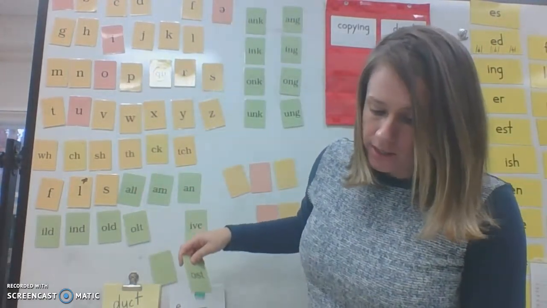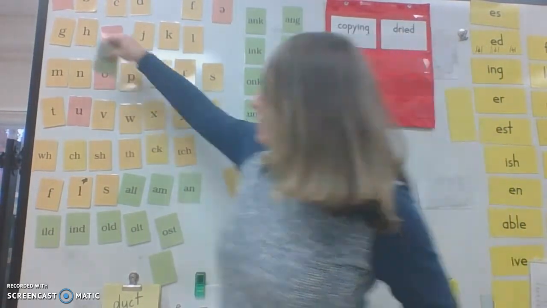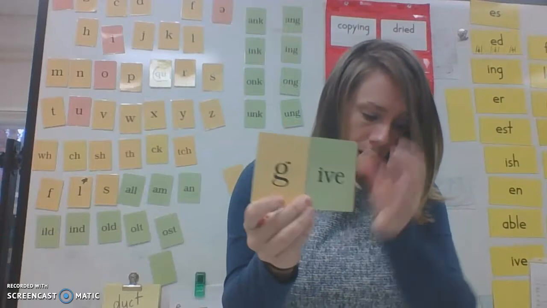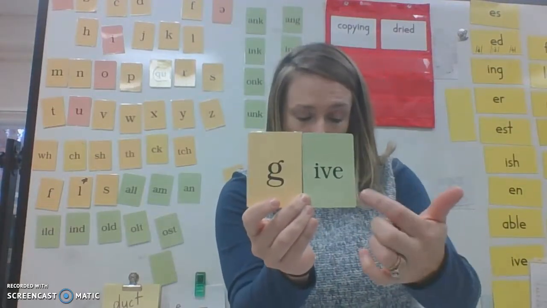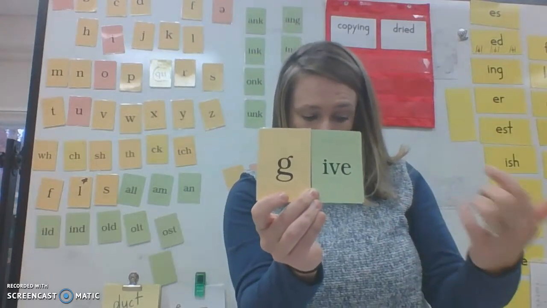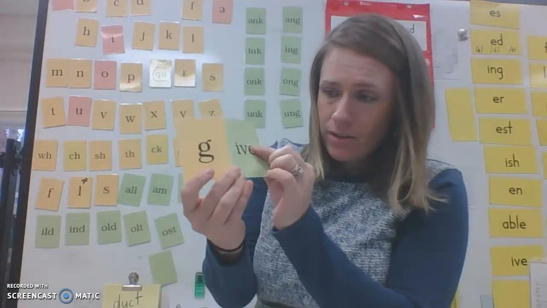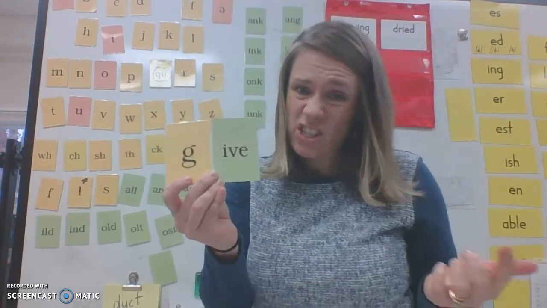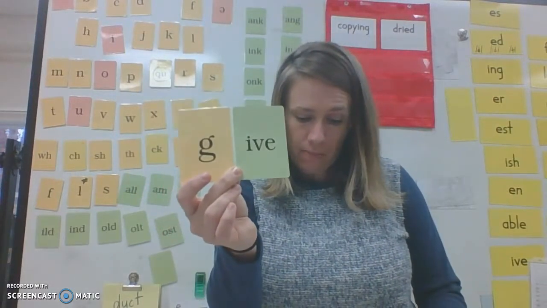Let me show you some other exceptions. The word give. This should be a consonant LE word, but sometimes when a word has a V, the E doesn't make the long sound. And that's because there's no words in English that end with a V. It could be a closed instead of a consonant LE. The E is just there because it's an English thing. So I know that's a tricky and a confusing one.